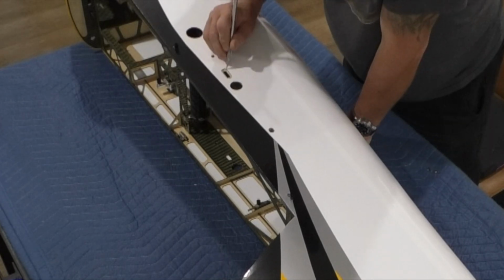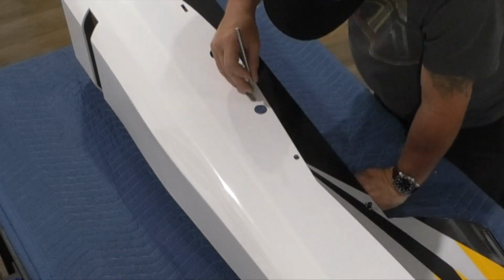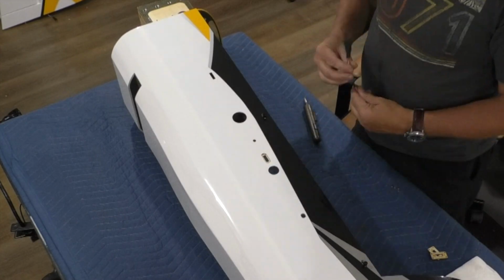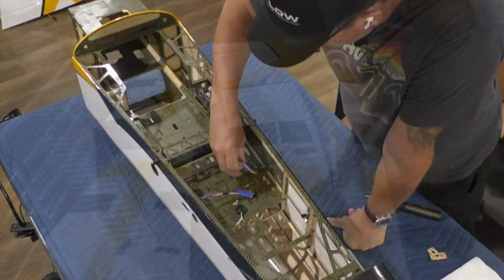Use your iron and set the glue where the Multiplex connector is. There's one on each side. Go ahead and cut that area out. Now you don't have to have a Multiplex connector. You can run just regular servo wire, two servo wires through it. I like the Multiplex connector. It makes everything easy. It's a quick connect.